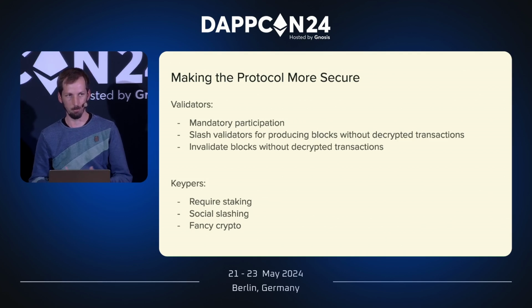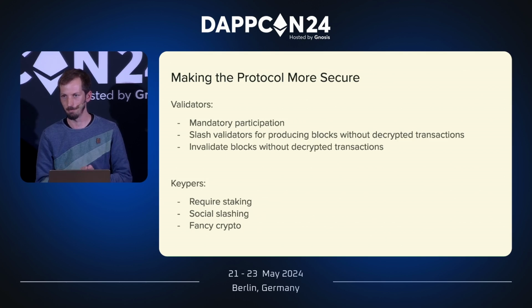Also, at the moment, it's opt-in. We require validators to opt in. At some point, maybe we can make it mandatory, so they don't have a choice and always have to follow these rules. At the moment, the fraction of registered validators determines how long you have to wait for your transaction to be executed. If all validators are registered, then transactions will be executed in the next block. If it's only half of them, you have to wait.